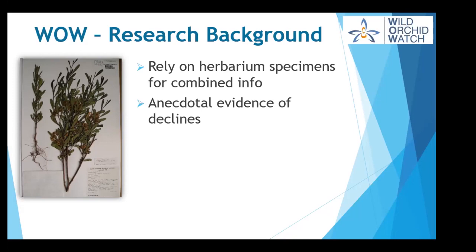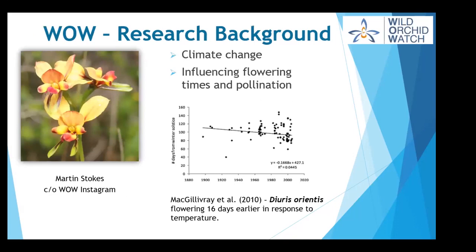As an example, back in 2010, McGilvray did some research on the effects of climate change and how that was influencing pollination. I read her paper, and her available source was primarily herbarium specimens, and they tend to be collected opportunistically, not systematically. Using some fancy maths, she was able to work out that there was a difference in flowering time, but she was lacking a lot of information.